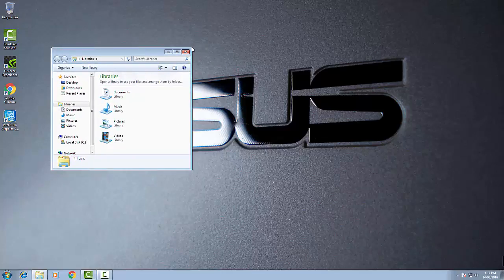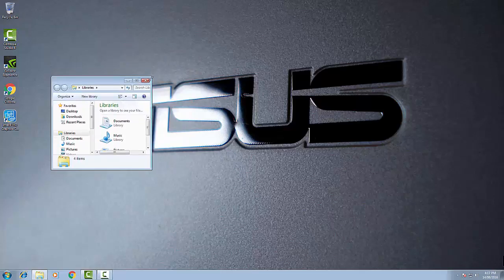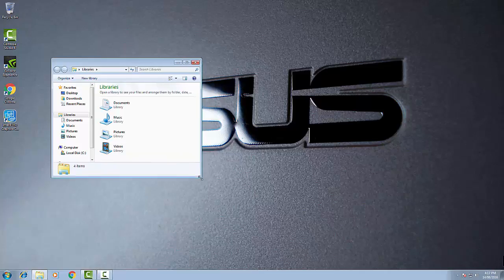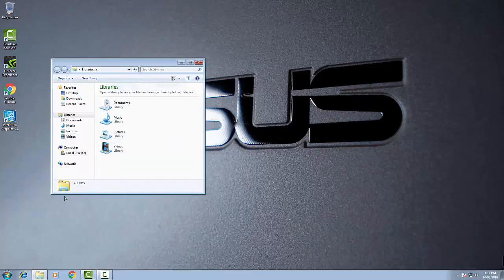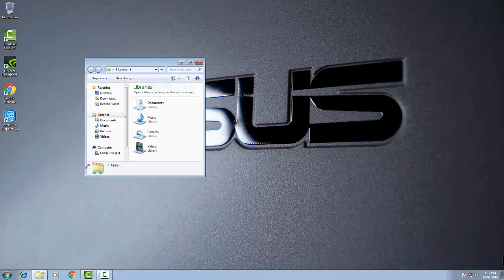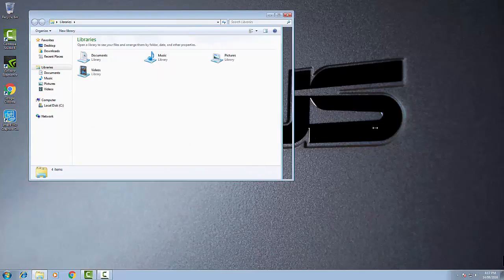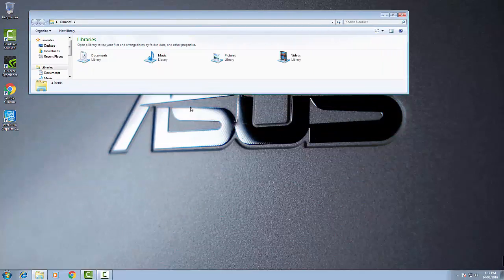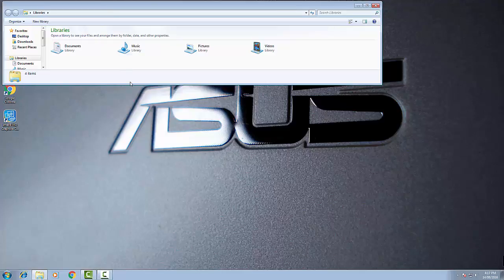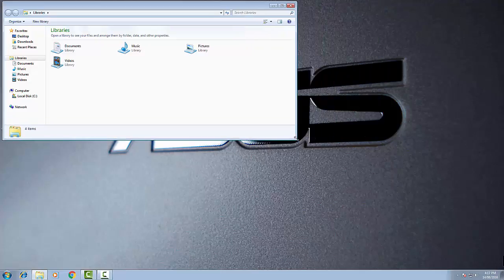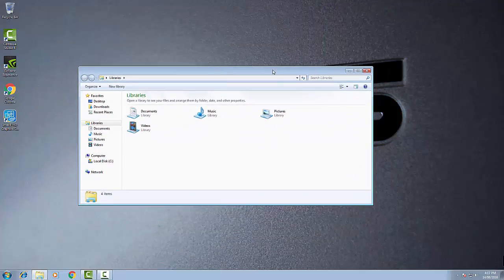If I now move my mouse across to the top right, I can move the top and the right edge. If I move my mouse down to the bottom right, I can now move the bottom and the right edge. And one more, if I move my mouse down to the bottom left, I can drag the left and bottom edge. So we can just quickly resize things however you want. You can just move it around, whatever's convenient for you. Remember, you're in control of this, not the computer. So however you want to reposition that. Alright, so I'll just put it back in the middle quickly.